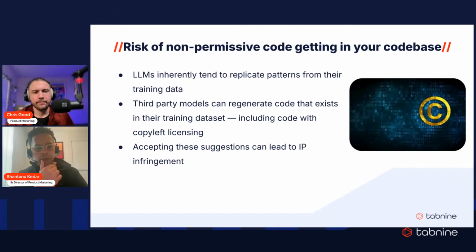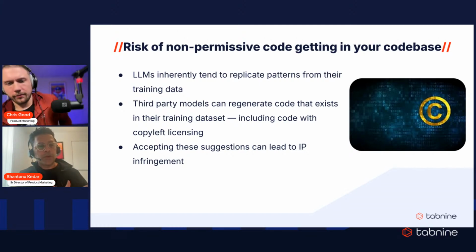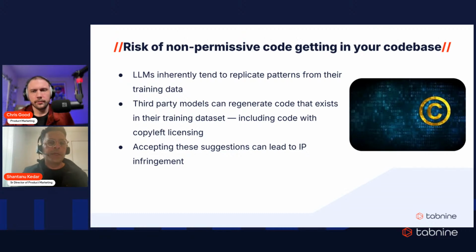All right. So those were the capabilities that we introduced that enable you to produce code that is of higher quality. The next feature that we're going to talk about, which is provenance and attribution, is the one where you can minimize the risk of IP liability when using third-party models with Tabnine. So as I mentioned before, in addition to getting code that aligns with your coding standards and best practices, it's equally important that AI generated code aligns with the security policy of your organization.